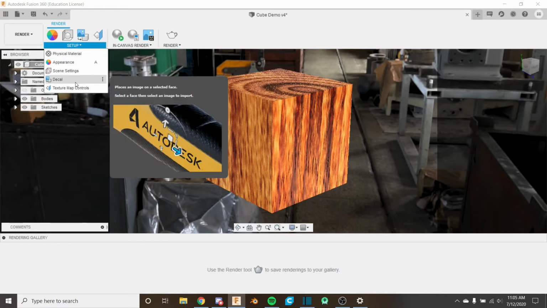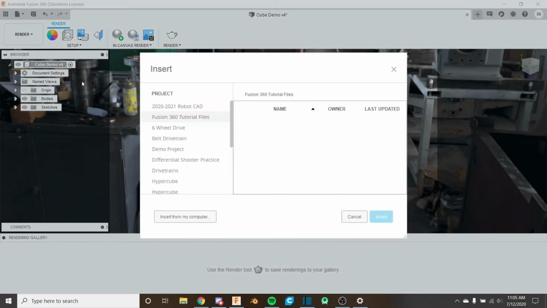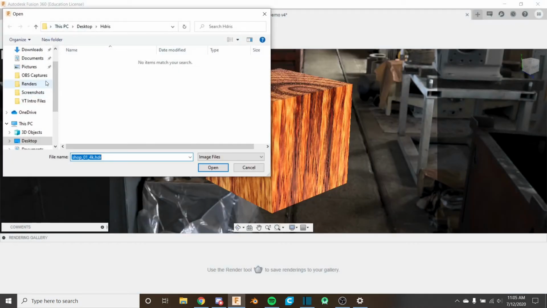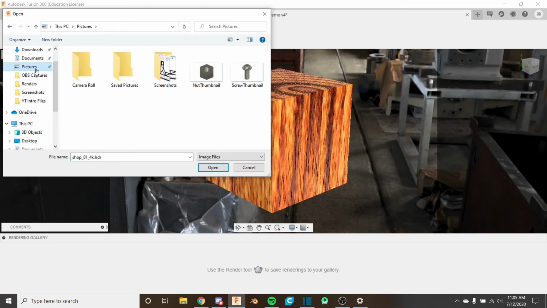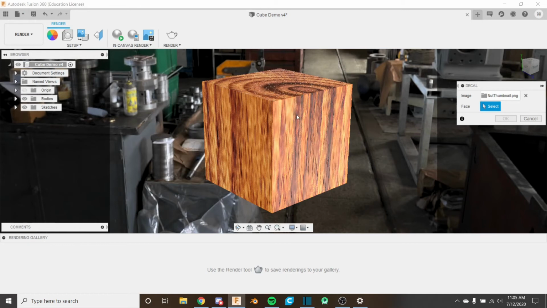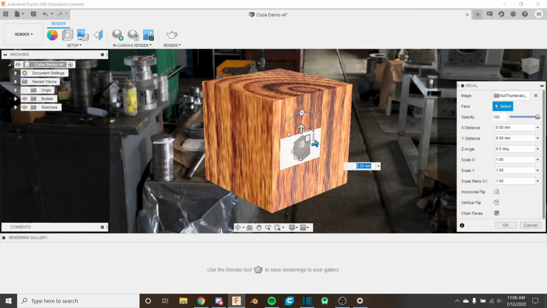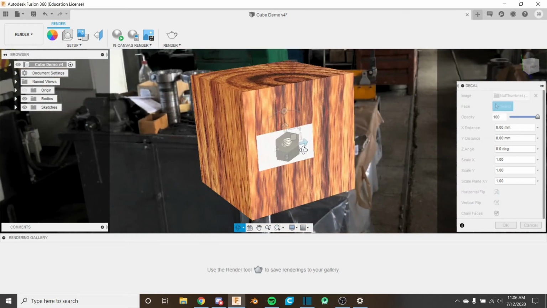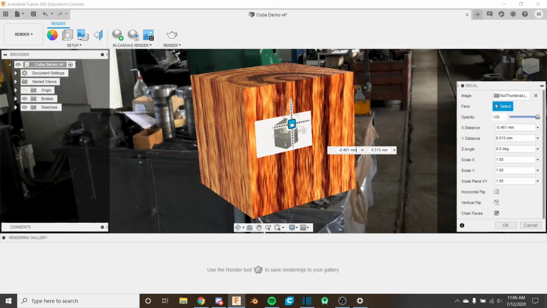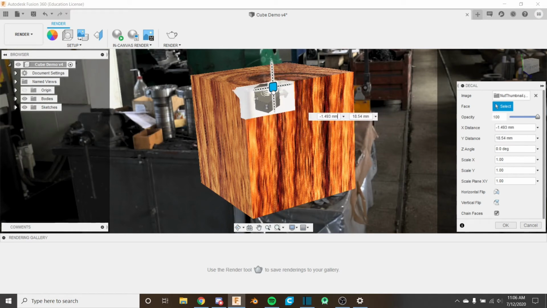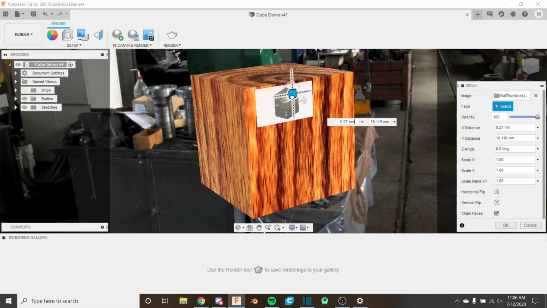And the last thing we'll be taking a look at is the decal. Basically, this allows you to put an image onto this. So if I went and looked for some sort of picture, maybe I'll use this for now. And the first thing it asks for is a face. And you'll notice it's just applying the picture of the nut here with the white background and everything. But this allows you to put basically pictures of stuff, and it'll wrap around just like this.